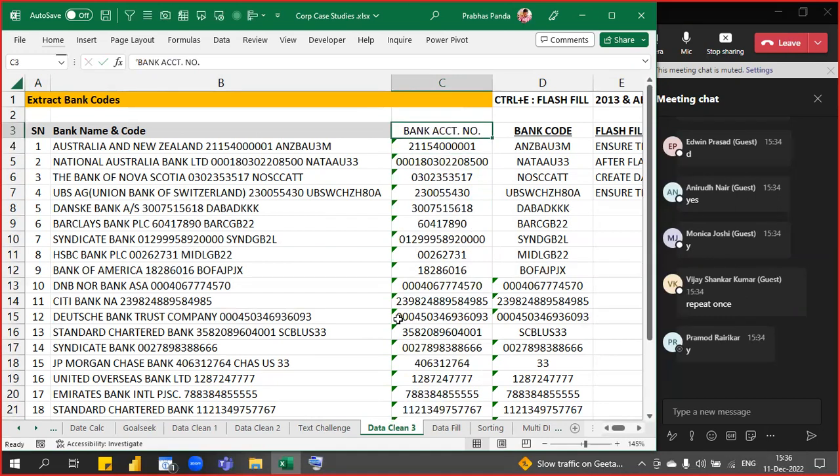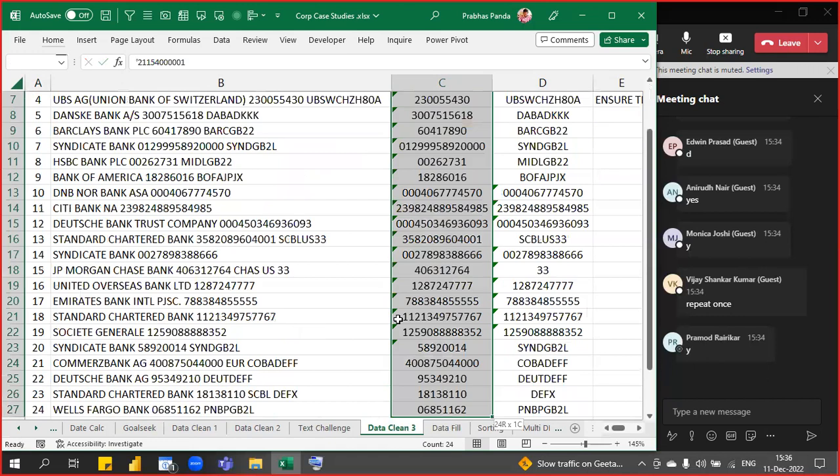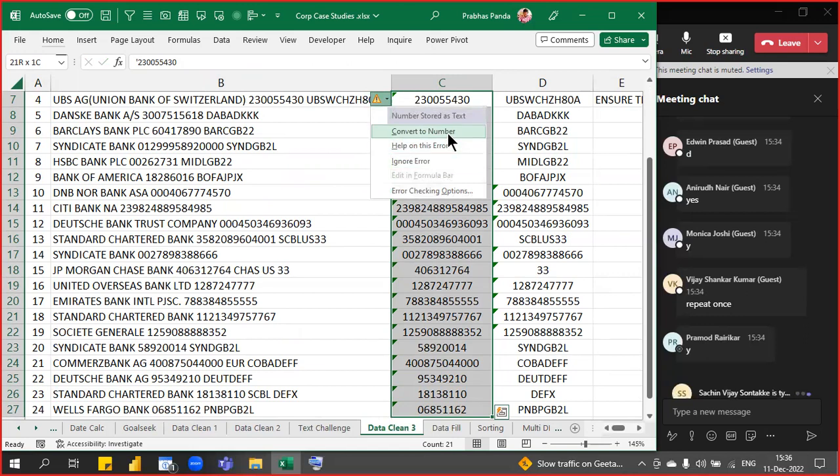Then if you do not want those green color flag symbols, you can select, and from this left corner, whatever yellow color symbol turns up, you should navigate through the same and choose ignore error. Don't go for convert to number, ignore error. Okay. Right.